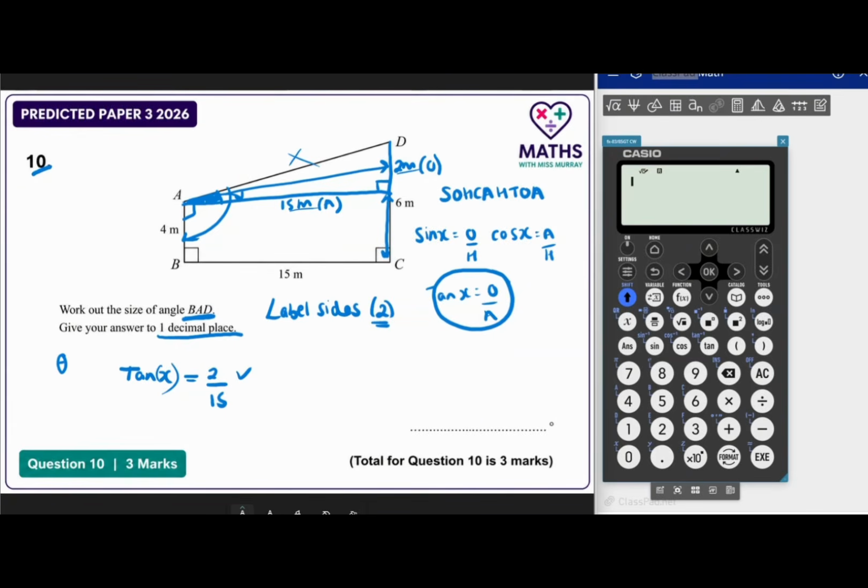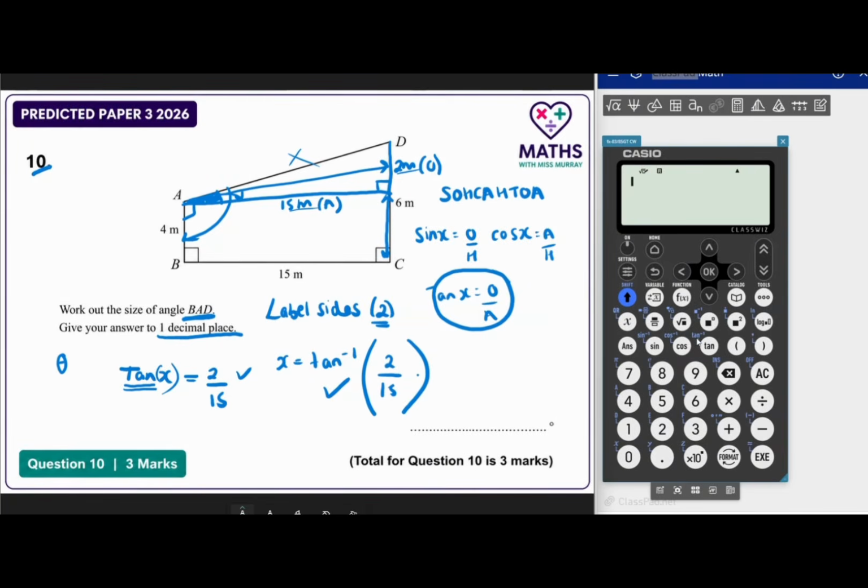Now what you need to remember with any angle question is that you're always going to have to use the inverse of tan, because the opposite of tan, to get x on its own, is tan minus 1. That's the inverse of tan. So whenever you're doing a missing angle with trigonometry, it's always going to be tan minus 1, sine minus 1, cos minus 1. Not with sides, only with angles. That's my next mark for using inverse tan, also known as arctan, and you are going to just pop that into your calculator. Again, use the fraction button so you don't get these the wrong way round, because that's really common.